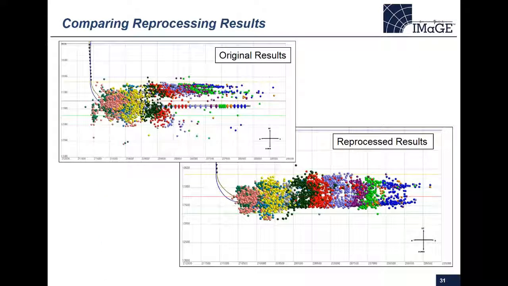So that is, in a nutshell, what to look for when QCing individual events. Before, it was looking at projects as a whole. And so finally, when you've QC'd it, and if necessary, reprocessed any results, you want to go back and compare your reprocessed results to the original results to make sure that the improvement does make sense and that everything is where it should be now. So even though it's reprocessed, it always helps to go back and QC things again. Hopefully it should be really quick and easy to do, but you want to make sure that things are still correct. So here's an example of a project where the first pass of processing was incorrect.